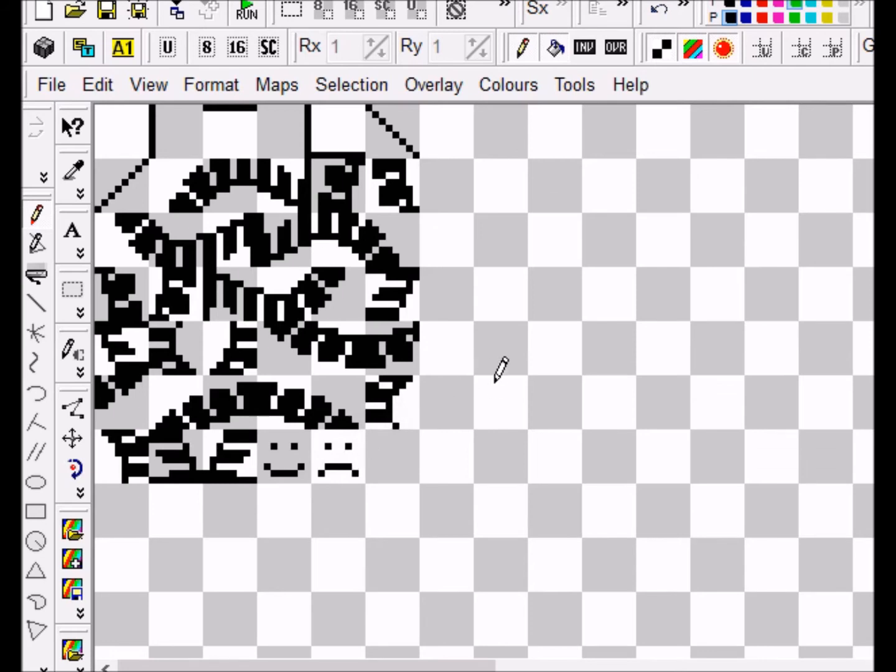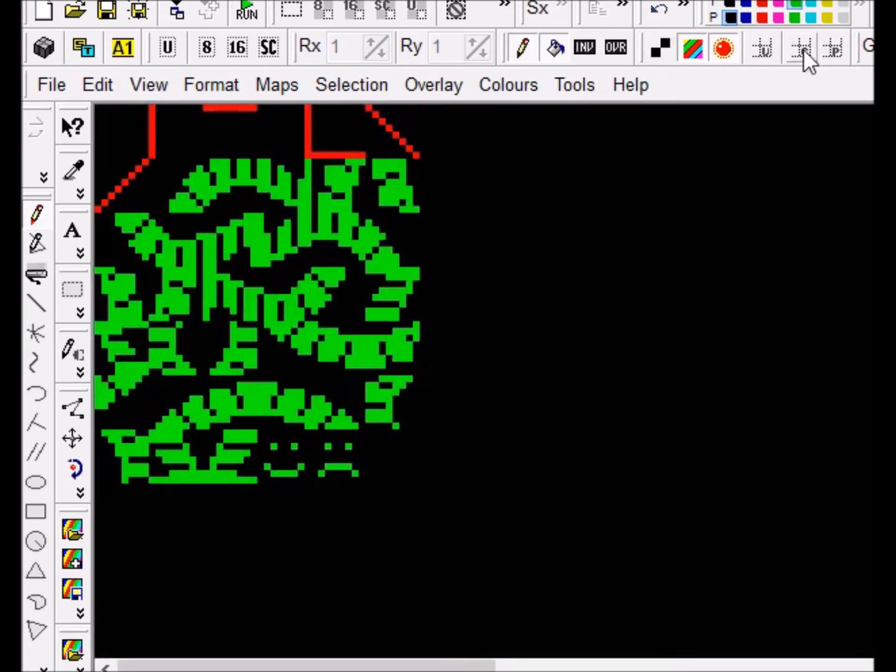Okay, it's worth noting at this point that I've got 42 blocks here. It's going to be saved as a square rectangle, so I'm going to have to add an extra block to the block set in AGD for it to import correctly. So we'll do that once we get around to it.